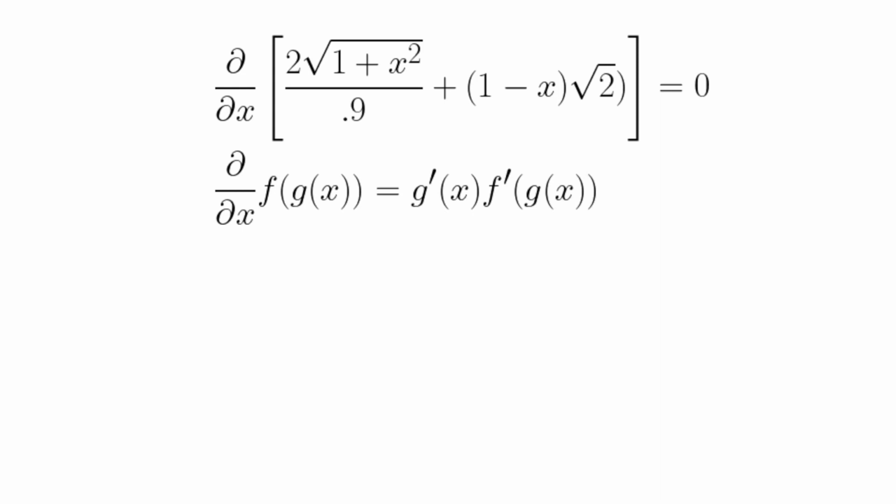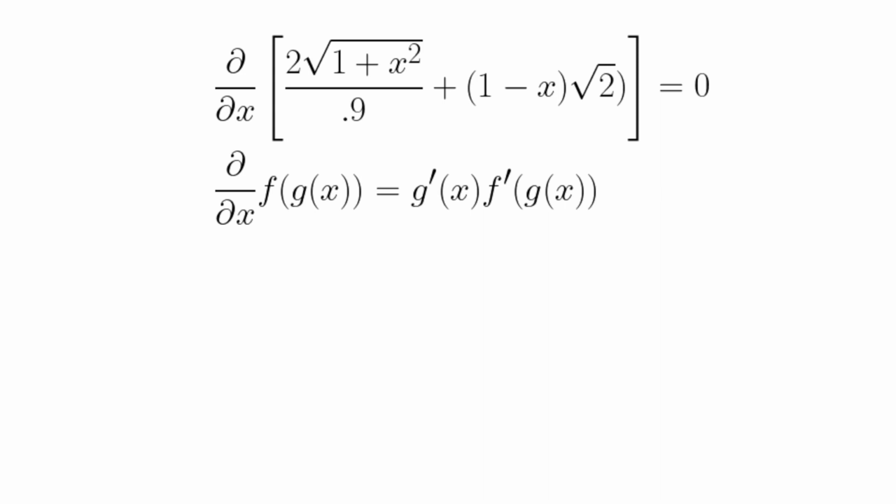So how do I take the derivative of that function? If it's been a while since your calculus class, or if you're just learning calculus, then you may not be familiar with exactly how to do this. So I'm not going to go into how to take every single part of the derivative, but one important thing that you may have forgotten or not yet learned is the chain rule. If I have nested functions and I know the derivatives of the individual functions, I can break it out using the chain rule. In this case, the nested function I'm worried about is the square root of 1 plus x squared. It's not obvious to me how I would take the derivative of that without the chain rule.